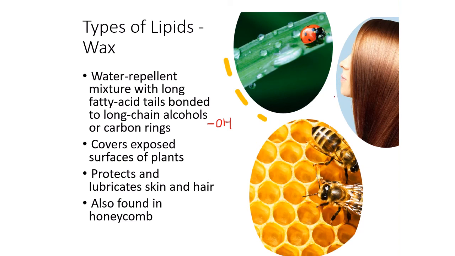Wax also protects and lubricates our skin and hair. Similar to the plant, when you put water on your skin, it doesn't go through immediately, right? I mean, if you stay in the bath for too long, then you might soak up some of the water. But generally speaking, if you just pour water on yourself, it doesn't get absorbed, right? So that waxy coating provides a little bit of water-repelling property. And of course, wax is also found in things like honeycomb.